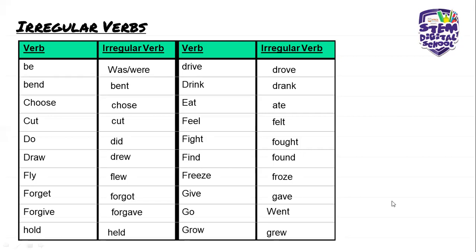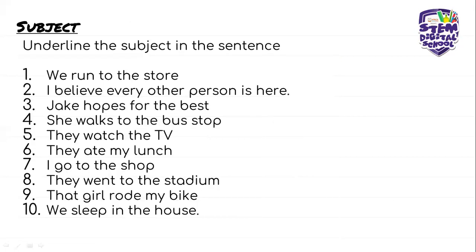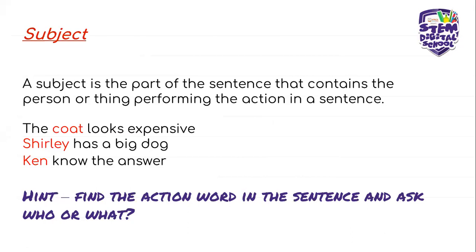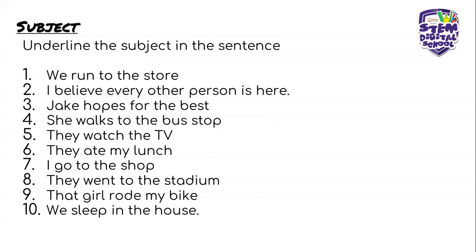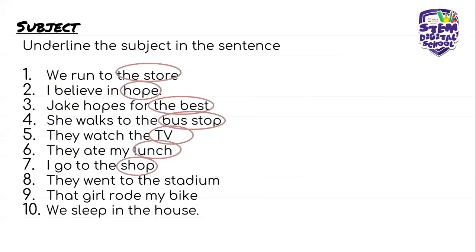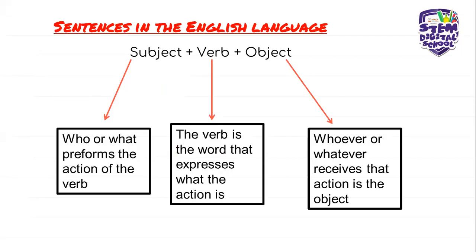Okay, let me just go to the next slide. Any other questions? Remember your tips, like your hint in finding a subject is going to be find the action word in the sentence and ask who or what. So remember the tips I gave you, and if you don't have this, let's go to that slide. Remember this. If you learn anything regarding this, remember this. Okay.